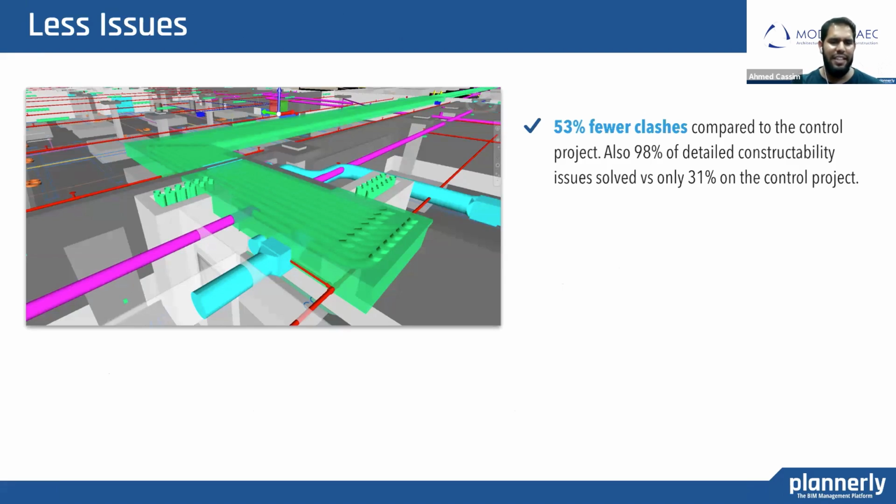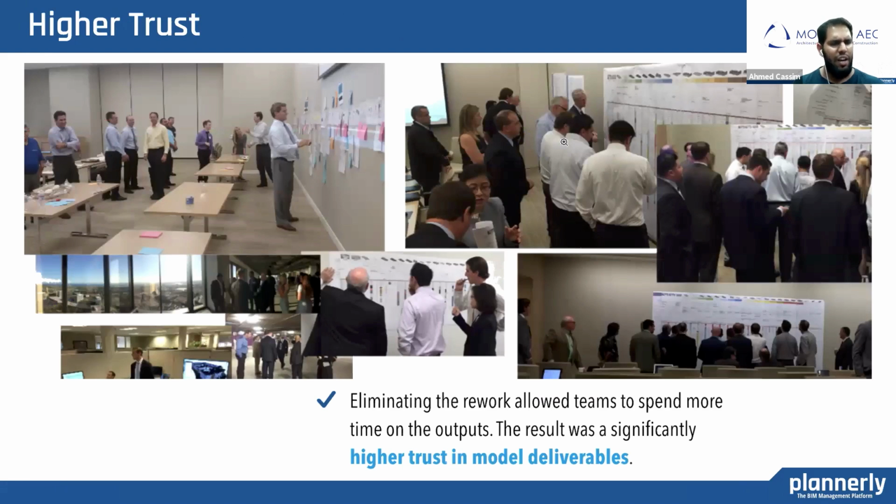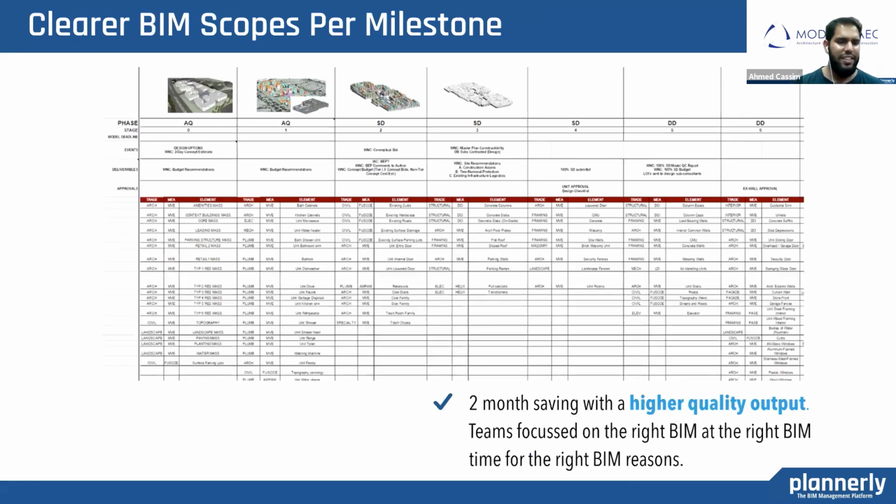In the case we had, 98% of the constructability issues were solved as they went through. And also, they had project managers, architects, engineers, and not just the decision makers, but also people like the draftsmen and women, who are doing the work, modeling and designing, the ones that are in the project, and also getting them involved to understand and fully be aware of how the timeline was built. And that got everyone to really trust each other. And in the end, not only did they have fewer issues, but they also saved 2 months, actually, on a 12-month design schedule.